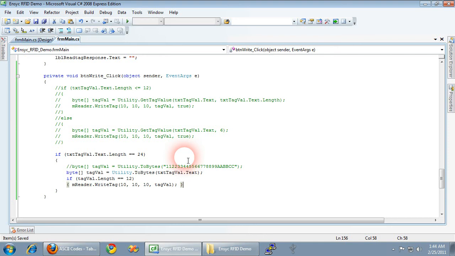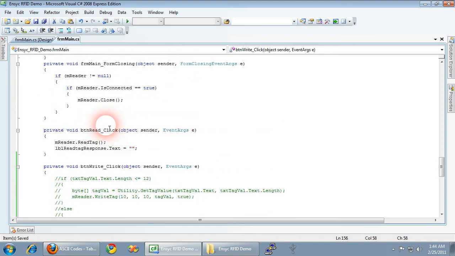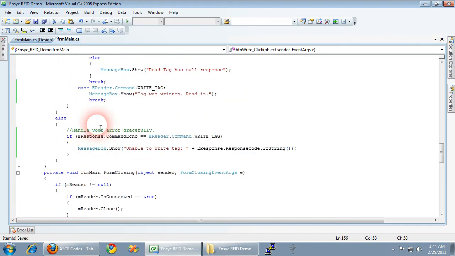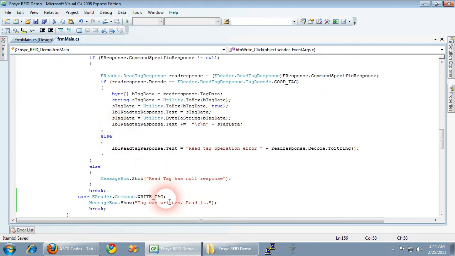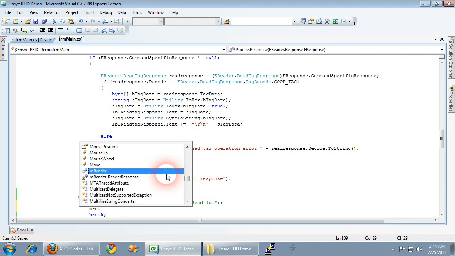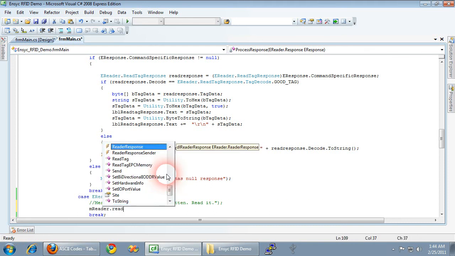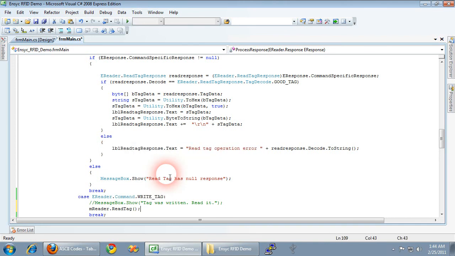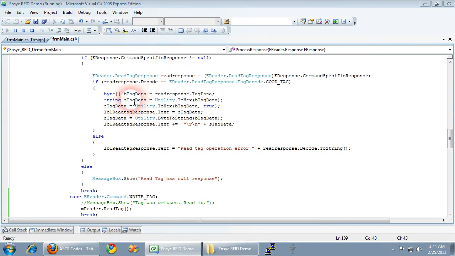So I hope you get the clear idea about how to write the tag values, and if you just want to read the tag every time after a successful write, I'm just gonna say here reader dot read tag. So you can write the tag and you can read the tag right after it. So let's do it.